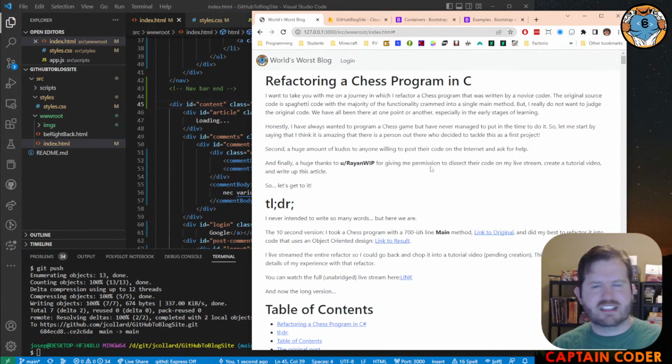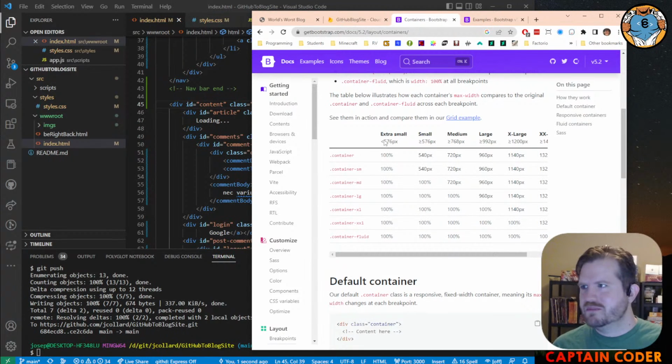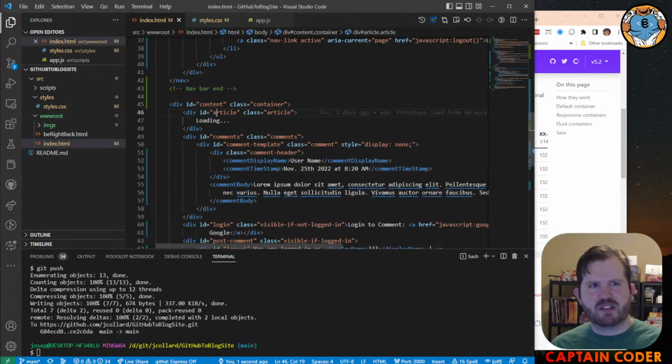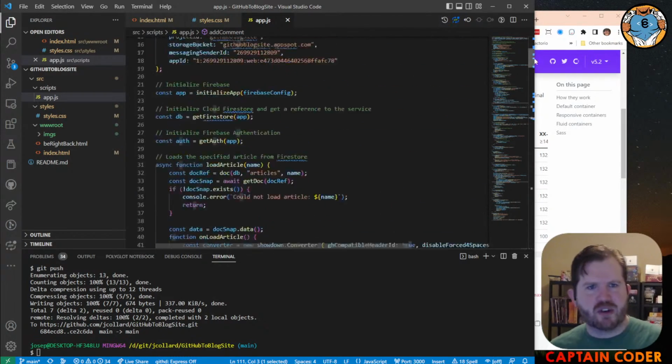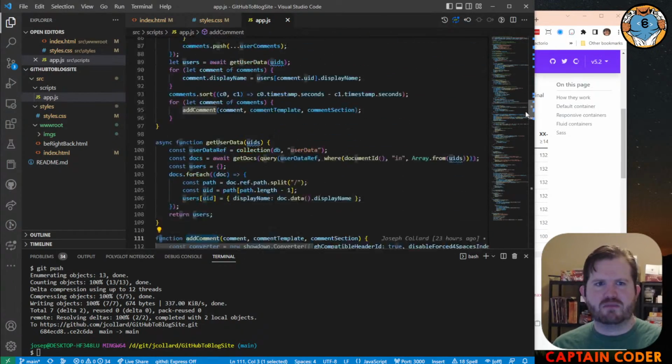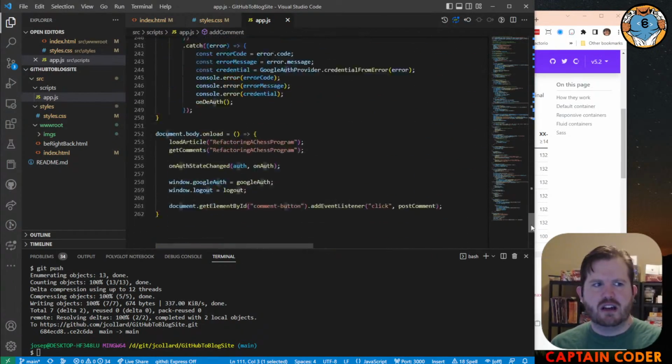I just have to get it a little bit better than the worst. But we'll add in a dark mode. Does Bootstrap make it easy to do dark mode? I'm still using vanilla JavaScript. I need to do a major refactor of this now that I have this prototype working. Still vanilla JavaScript. I'm not sure if I will switch to something else.